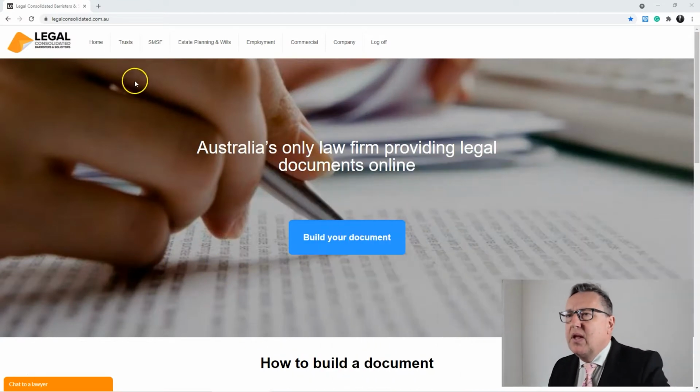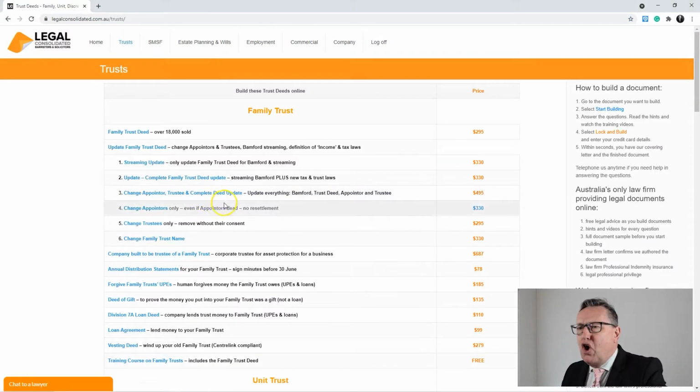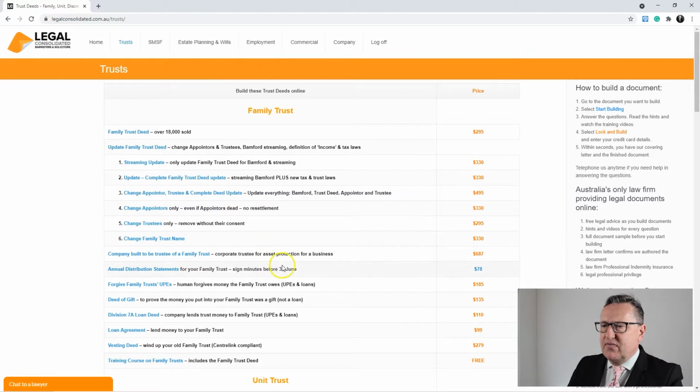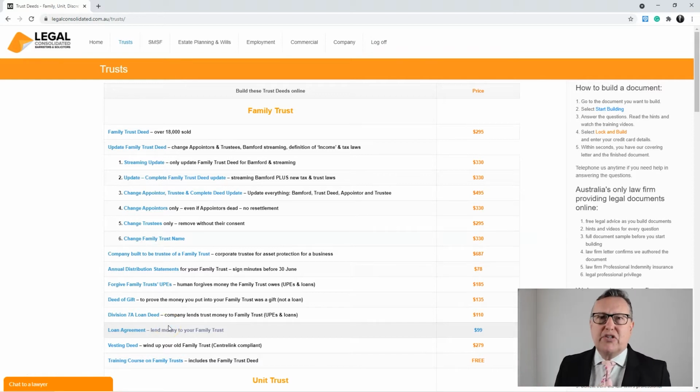Let us begin. One of the most common uses of a deed of debt forgiveness is to forgive an unpaid present entitlement. This is where the family trust has made a distribution to a mum or dad or a beneficiary of the family trust, but actually doesn't ever pay it. Family trusts make distributions that they don't actually pay, so the trust owes that money to the beneficiary sometime in the future. It's called an unpaid present entitlement, a UPE.